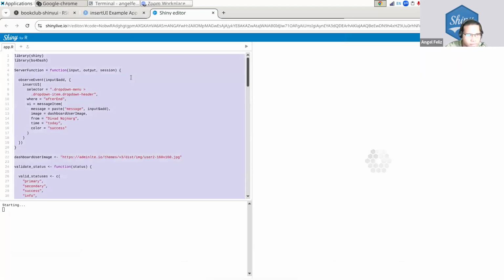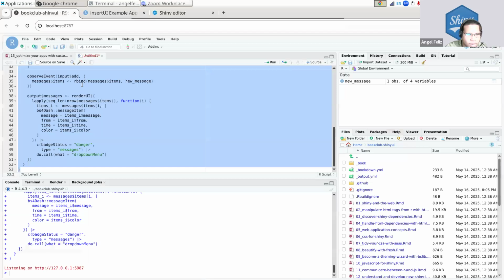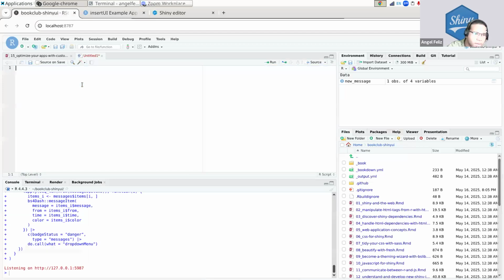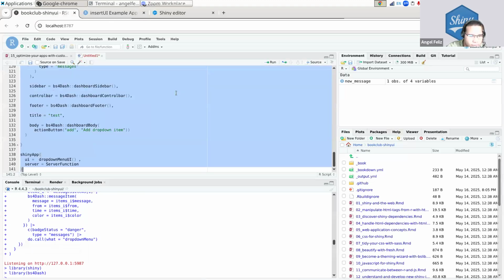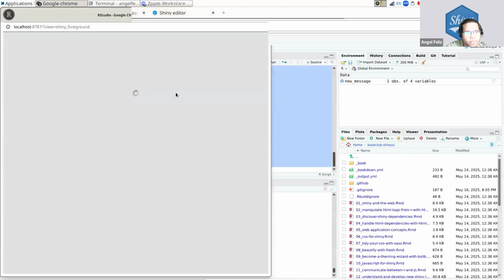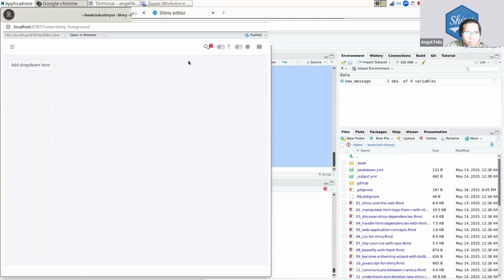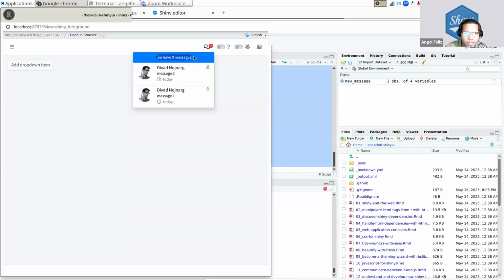Let's see this app. I know for real now it won't work. So let me just run it. We have no messages, and now we just insert them. At this point, I'm just inserting new messages, and we are not changing the counters.